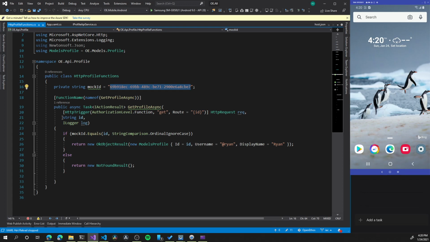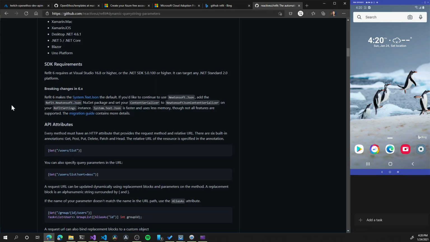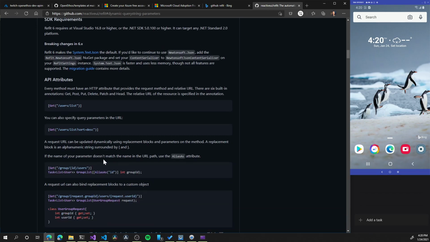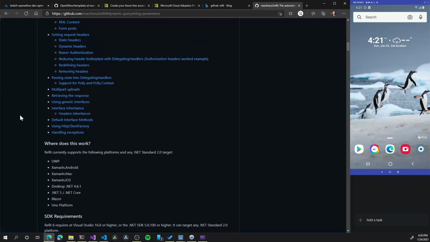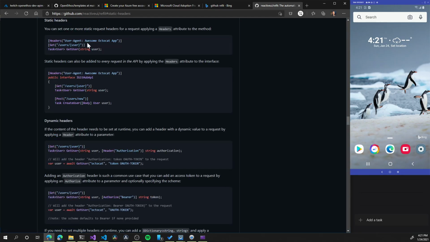Herky or Scott, have either of you used Refit before and used headers? Static headers. Yeah, okay. This should be easy enough.